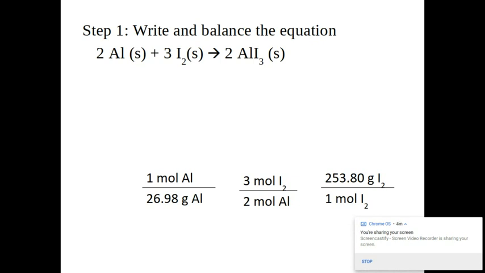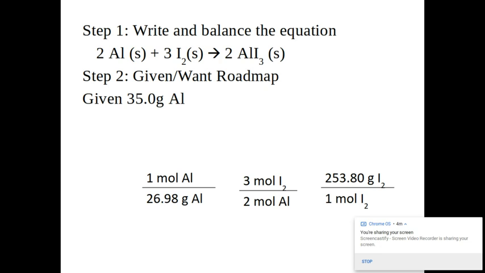It says here that for every 2 moles of aluminum, we're going to need 3 moles of iodine to make our aluminum iodide, and we're going to get 2 moles of aluminum iodide. That's our balanced equation. So we're going to start off with our aluminum, and then we're going to end up with our iodine. Now we start off with grams. We have 35 grams of aluminum, and we're going to end up with iodine in grams. So we're going to have to do a gram to mole to gram conversion. This is probably the most common way that you can do stoichiometry, and it's probably the most useful too, because it helps you figure out how much material you need to do a whole reaction.